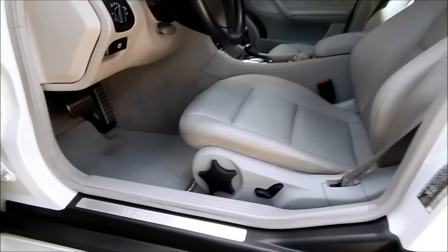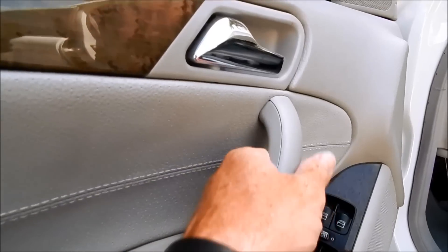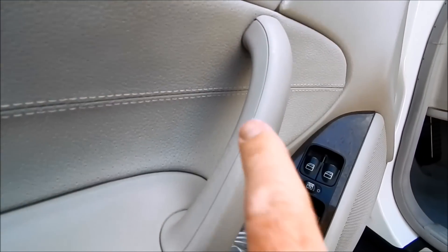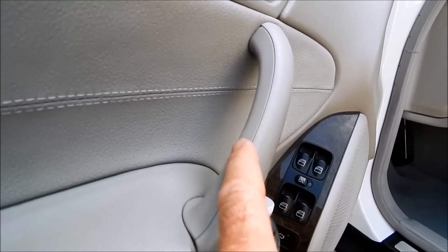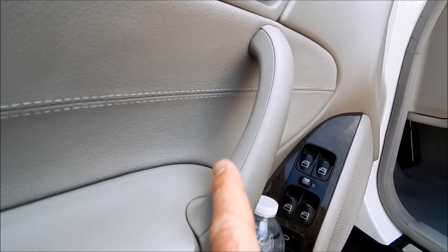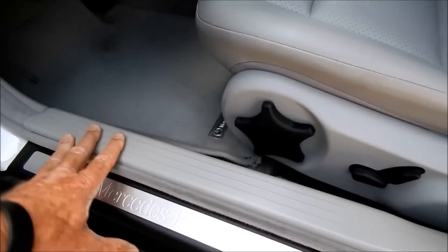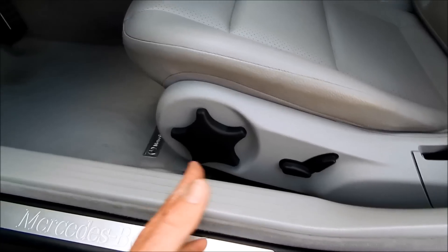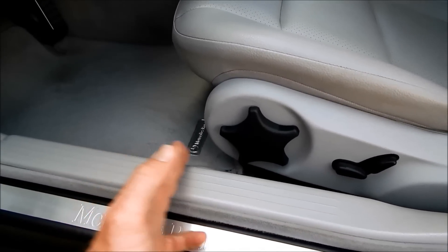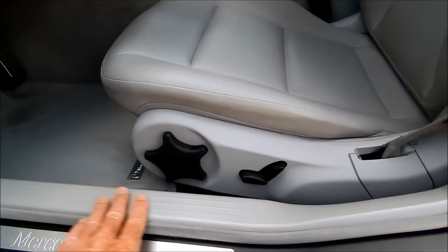Now something you need to note is that damage cannot be cleaned away. For example, we have this handrest here, and if you look closely you can see some damage where the outer layer has begun to wear off. This cannot be cleaned away. The surfaces can be cleaned but the damage cannot be cleaned away. Like this threshold plate — it looks virtually brand new — but sometimes it scuffs so badly that it cannot just be cleaned and look perfect once again. So that is the limitation of a detailer, and any detailer for that fact.